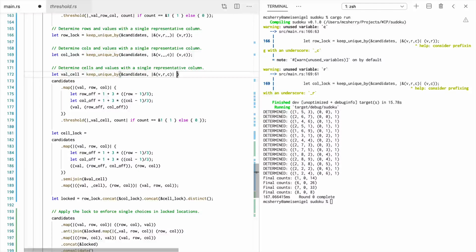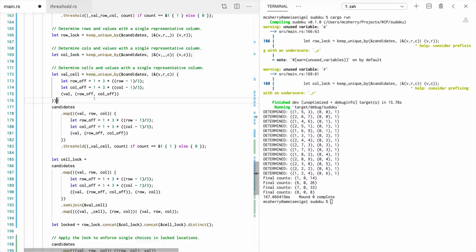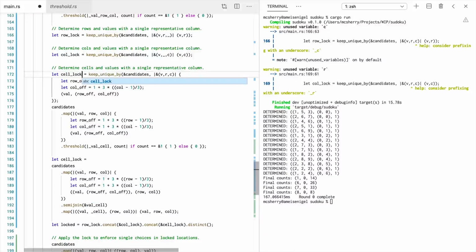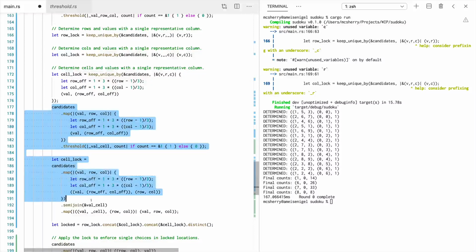So instead we're futzing around with these things, subtracting 1, then dividing by 3, and we're scaling back up again. We don't really use that, do we? I think we must have stolen some code from somewhere. But this is now our little bit of logic. And this is cell lock. And we're able to go and delete all of this stuff, I think.